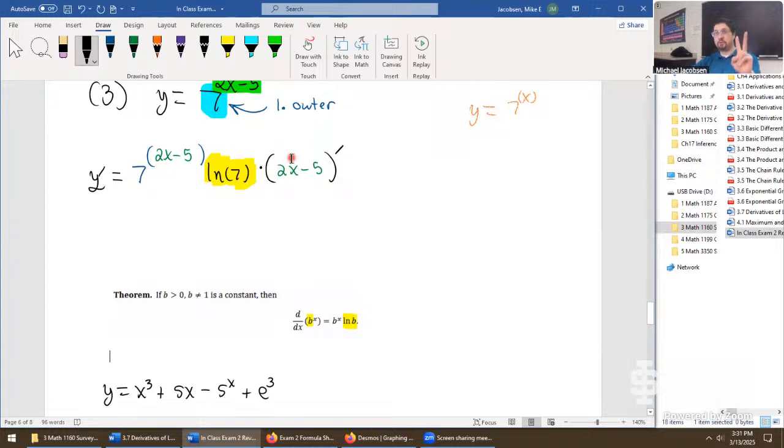This derivative is 2. So all I want to do is put a 2 out in front. Personally, I'd format my answer as y equals 2, which came from over here. I can color code that to convey it better. Let me try again. So here's the 2 from that derivative. Then I would put the next constant in front, natural log 7. Then I would write out the exponential function. I would probably personally drop the parentheses. They're just there for us to see the pattern in the chain rule. And that's the whole answer with the last derivative taken.